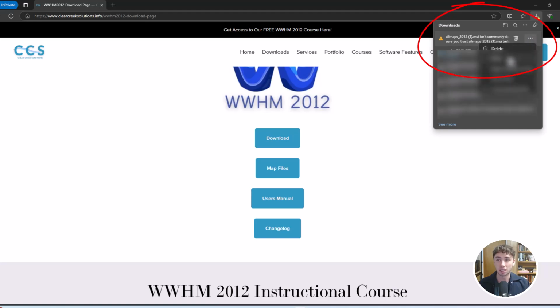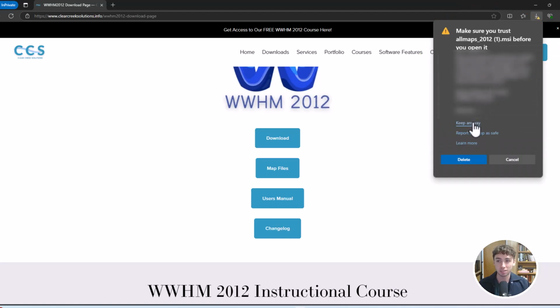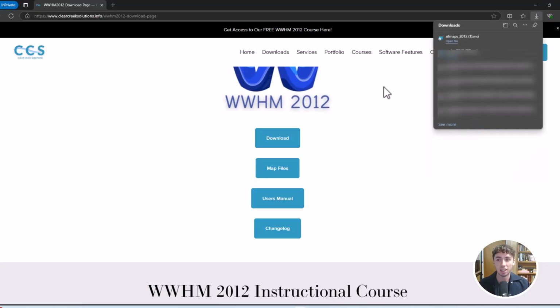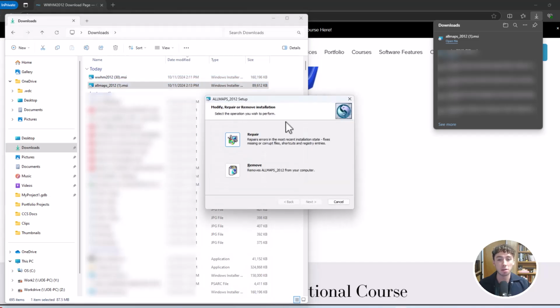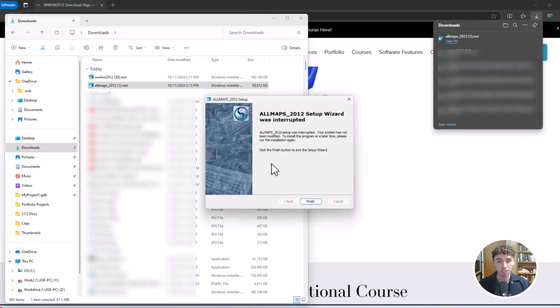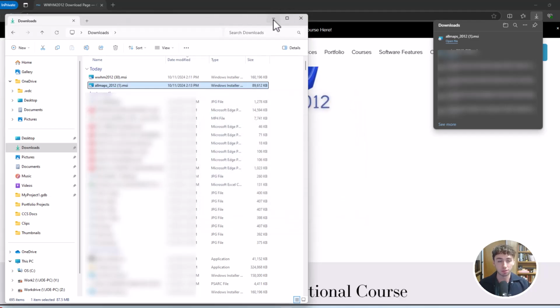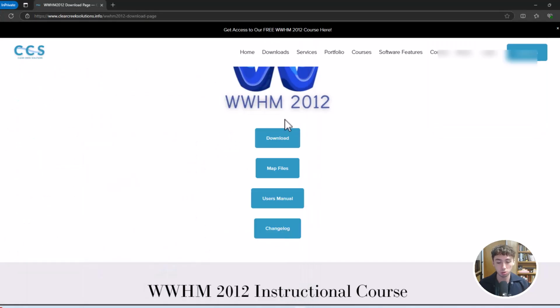Hit the three buttons, keep the file, tab, keep anyway. Now it will keep the exe and the all maps file. They're seen in the downloads, both of them with administrative privileges to allow you to run them and maybe bypass some of the security measures on Windows or your antivirus. They need to be installed with those privileges. So on the C drive with privileges, first the exe, then the all maps file. So you want to do it with those two.